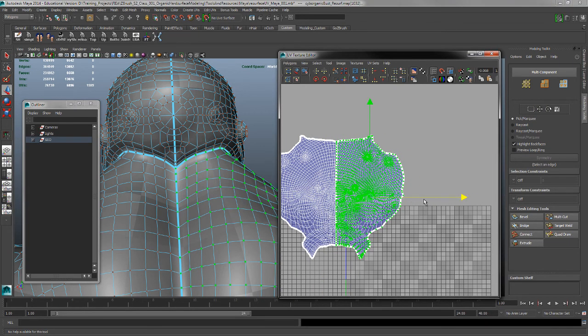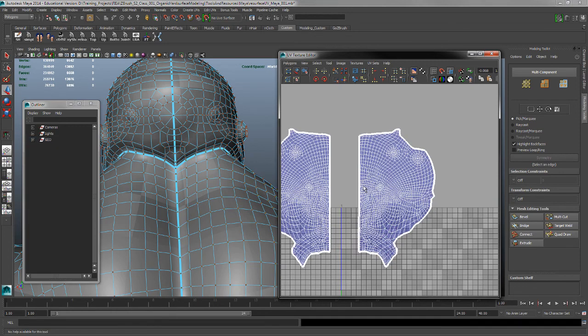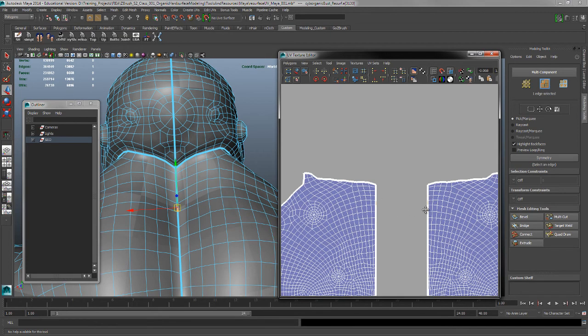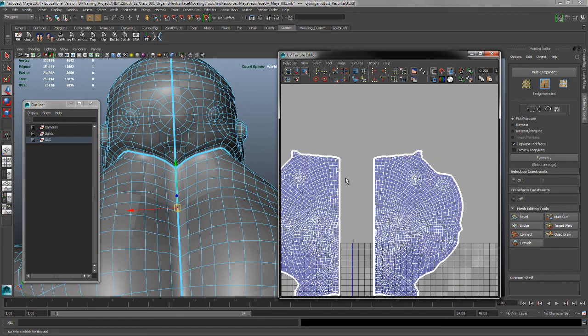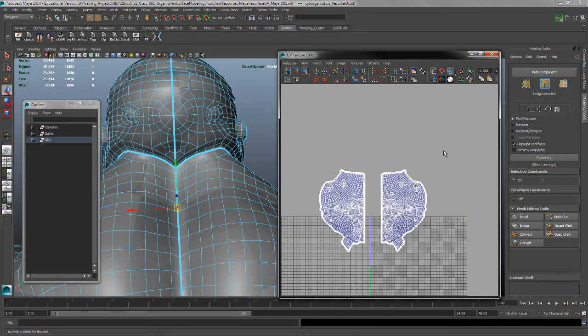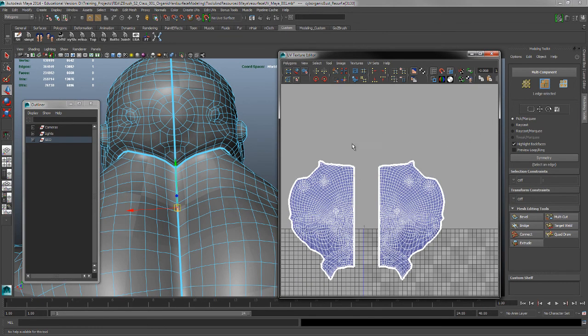If you've got space in between these things and you select an edge, it'll show you the corresponding edge that this thing will sew up to, which makes sense whenever we just split it apart like this. It's pretty easy to see. But you might have a piece of this over here somewhere, so that can help you kind of identify maybe where it's going to come together.